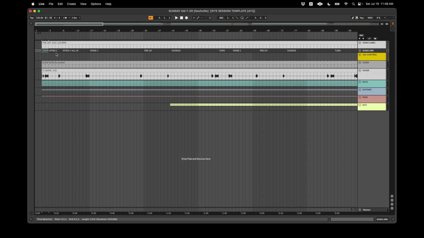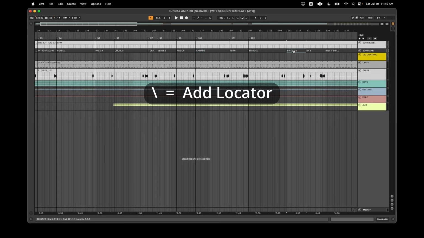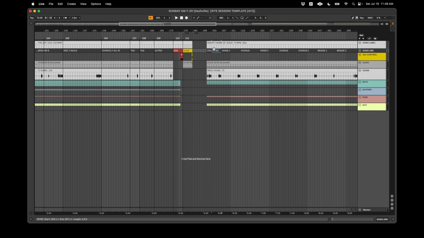But we're going to do it manually right now. So basically select each clip and use our / shortcut key to add locators at the start of all of our song sections. So you can see how it's still pretty quick even doing it manually.